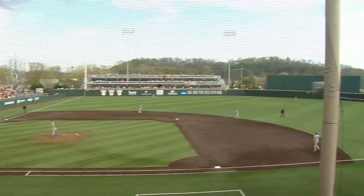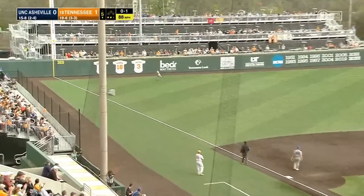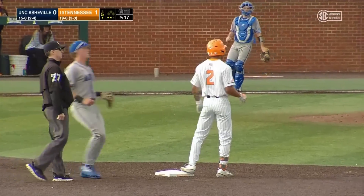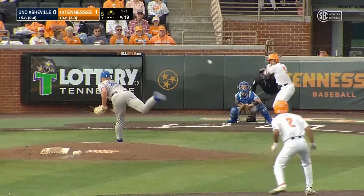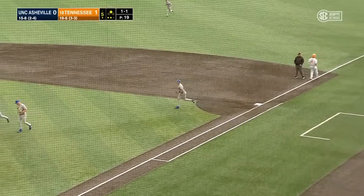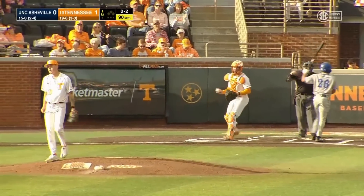That is a massive swing here in the home half of the fifth. Back to the top of the order — Maui Ahuna now down the left field line for extra bases, all the way to the wall. Two-out double for Maui, shortstop is aboard. Off speed, Inslee a little out in front, off the end of the bat — slow roller over to second. Good play from Lanowitz, a redshirt sophomore from Sarasota, Florida. Quick work of the inning.